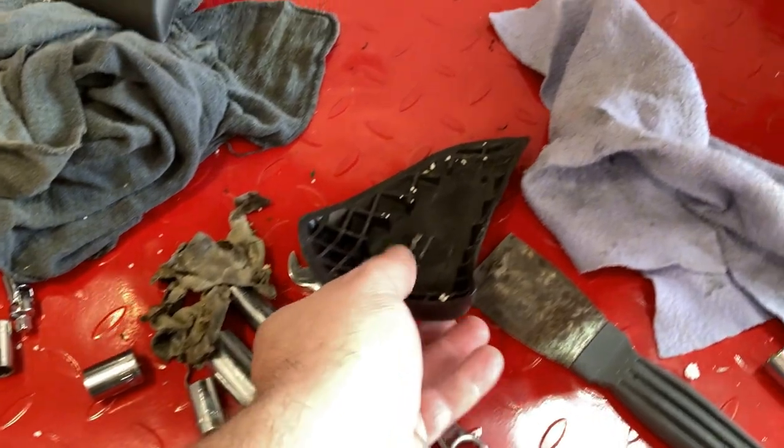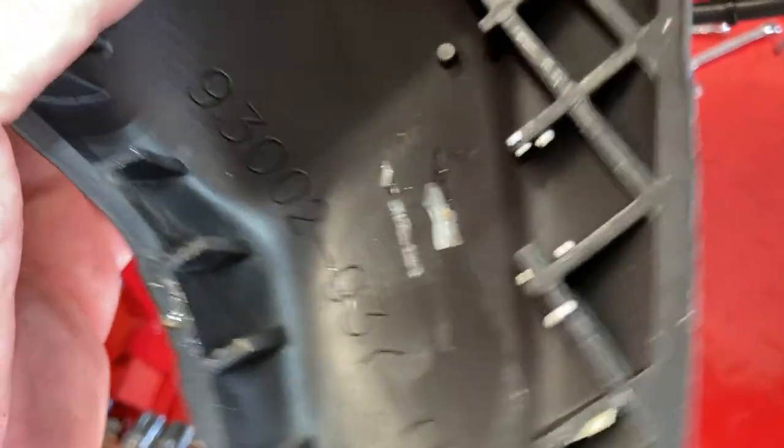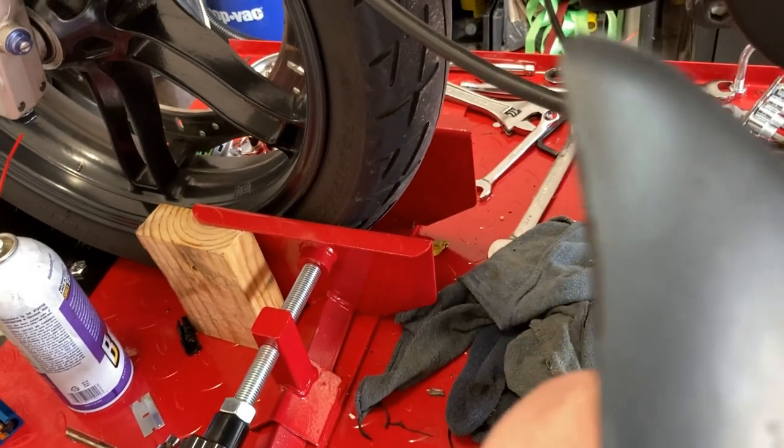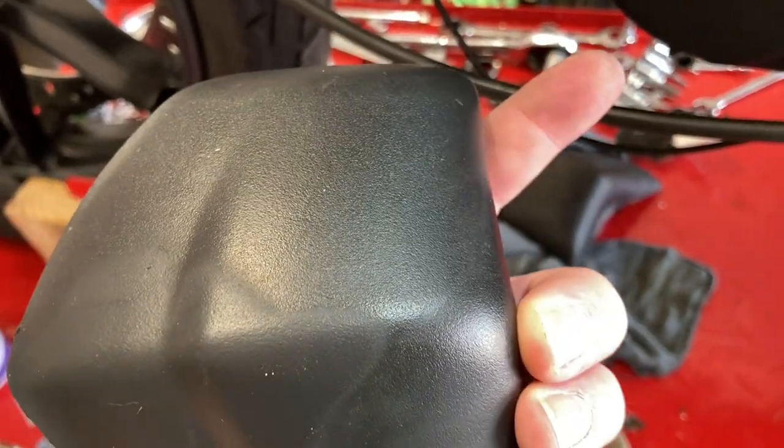That was expected. This side looks a lot better. The adhesive is toast, and I kind of expected that. This puck is in pretty good shape. It's got a few blemishes on it. Let me get my camera to focus. It's got a few blemishes on it around the edges.